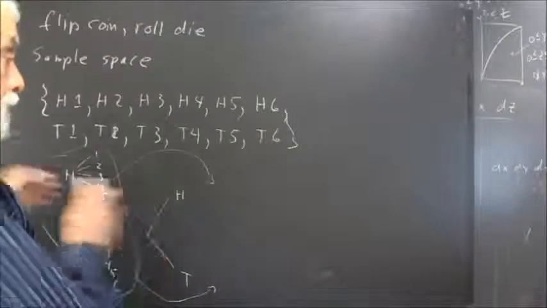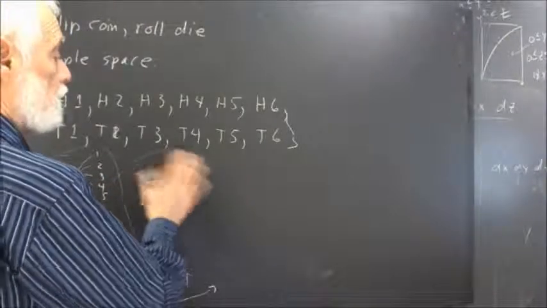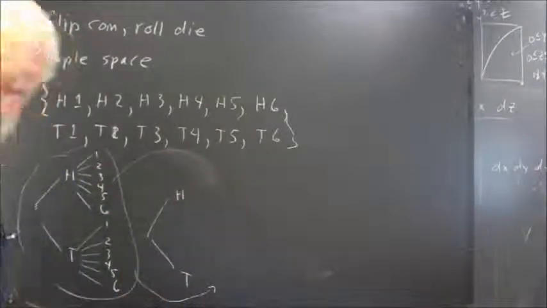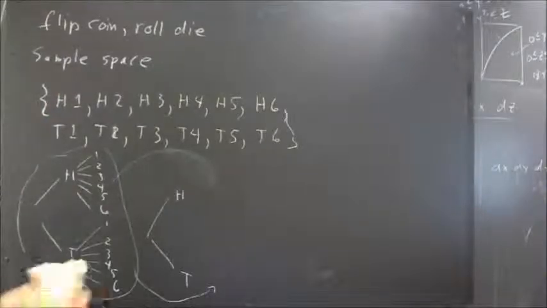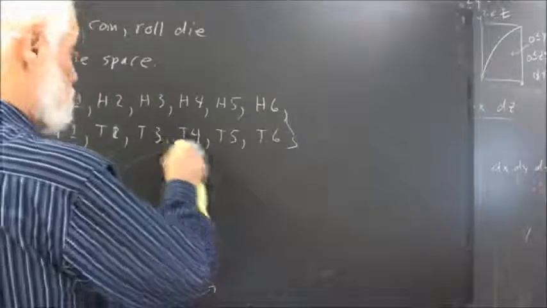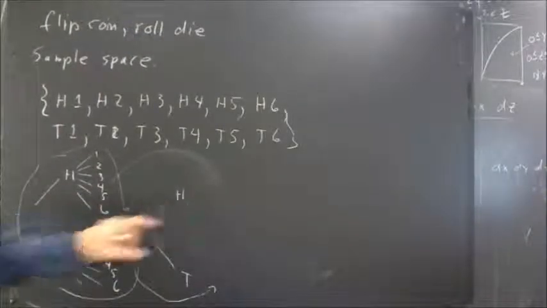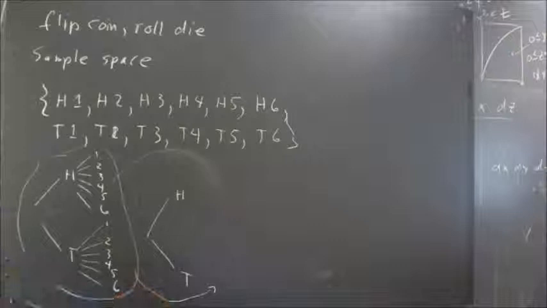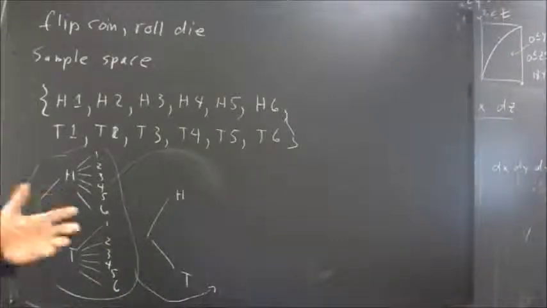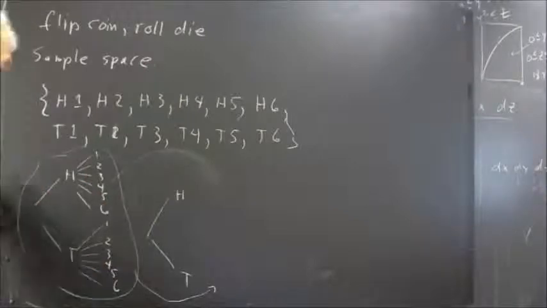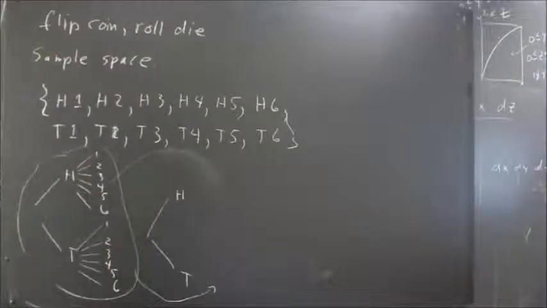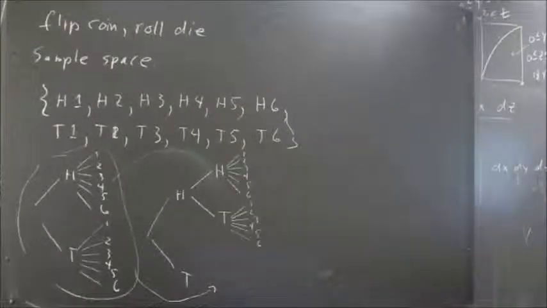Now, I don't have room to do all of that, and I'm going to do it off camera so you don't have to waste time watching me do it, and you ought to write it out yourself. What happens if we append this onto just the heads here and then onto just the tails here, and how does that represent what can happen if we flip 2 coins and roll a die? So I'm going to pause the video for a second, but I'll be right back with an expanded picture.